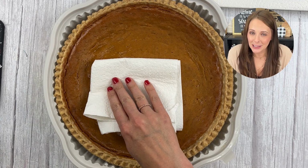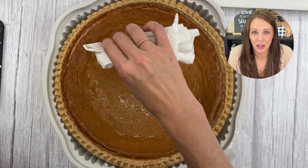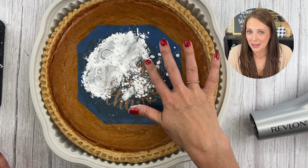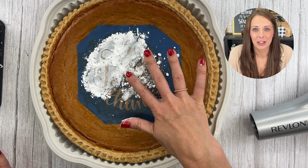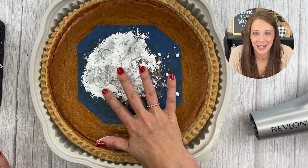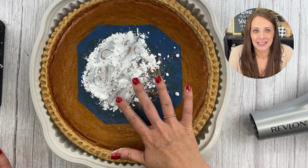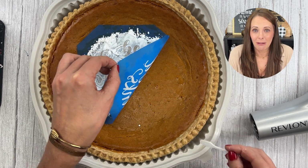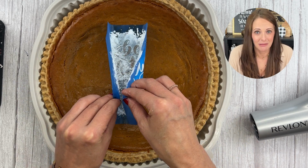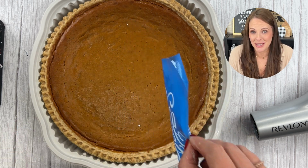So my first idea for this pie was to put powdered sugar through the stencil. I thought that this would work kind of like how mica powder works, where you could just rub it through the stencil and through the mesh and it would stick behind the stencil. But after adding it and lifting my stencil, as you can see here, for whatever reason, none of the powder went through the stencil at all. Not even a little bit, not even a trace. No worries, I'm gonna go with plan B.